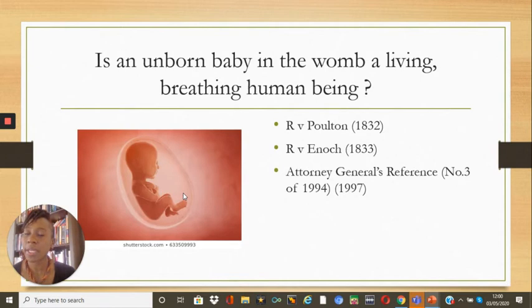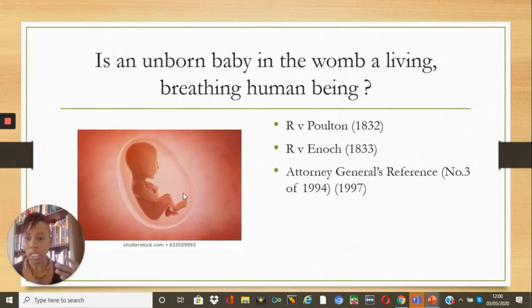Now, our next question is, we're still looking at the actus reus. Remember, in the definition given by Edward Coke, we had that part about the unlawful killing of, I don't remember his exact words, but he mentioned rerum natura. Now that refers to a person being a living, breathing human being. So if you're going to be convicted of committing murder, it needs to be demonstrated that you killed a human being, a living, breathing human being.